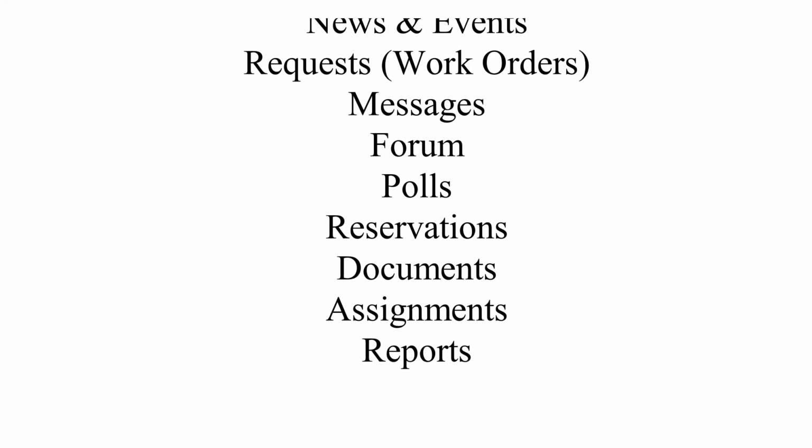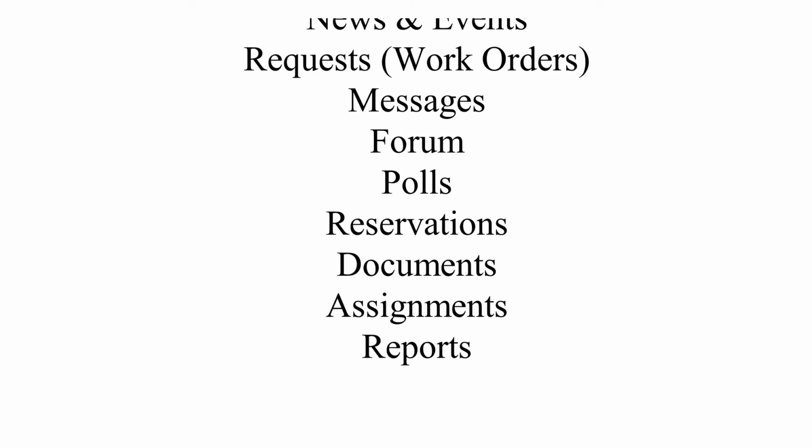Messages, those are messages for the general association. You also have a forum section. That forum is, think of it as almost like a classified ad where you can talk to each other as well. There's also a poll opportunity for your association where the board could engage you, the unit owner, on ideas or something that might be coming up for the association that they want some unit owner feedback.